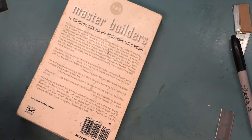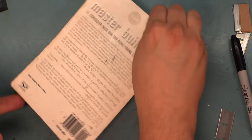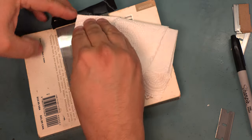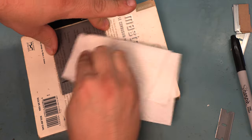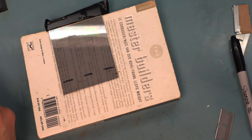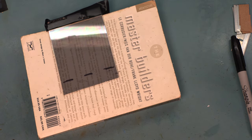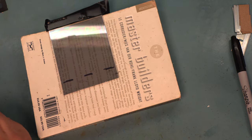Next, we're going to make sure that nothing spilled over to this back side or onto our precious book. We're going to make very sure that the panel is entirely dry before we start this next step. When we do this here in the shop, we typically go through 3 to 5 razor blades. We typically go through a few paper towels.